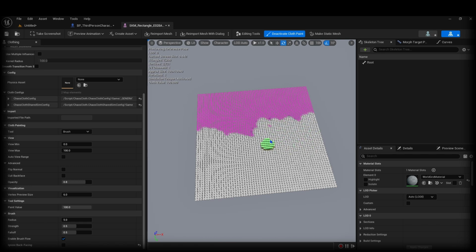So let's say, for example, you have a dining table and you only want the edges of the cloth that's dangled over the edges of your table to be reactable to maybe character movement.